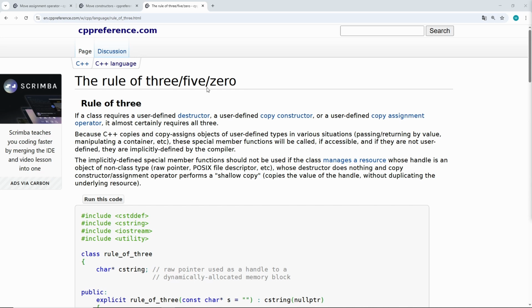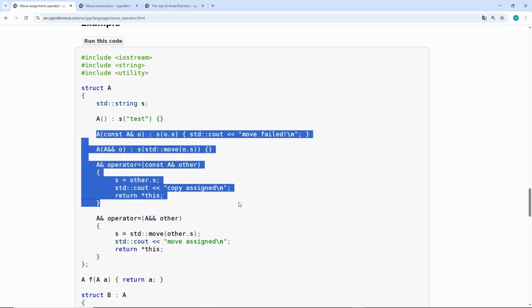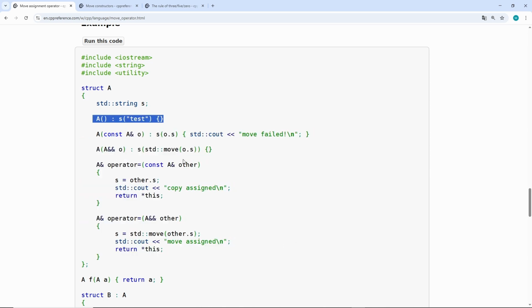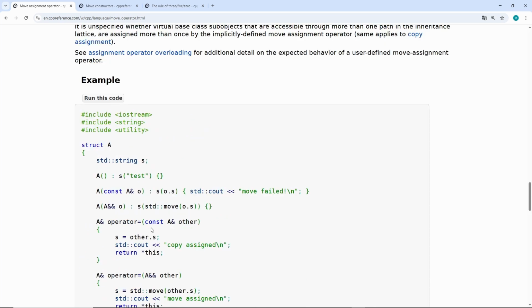We will talk about the rules in another video, but basically the rule says, when we jump to our example, if you have provided any of these other special member functions, not including a normal constructor, like here the copy constructor, the move constructor, or the copy assignment operator, or the move assignment operator, or even the destructor, then you should normally, if one of these is provided, also write all the others yourself in the struct or class as well.